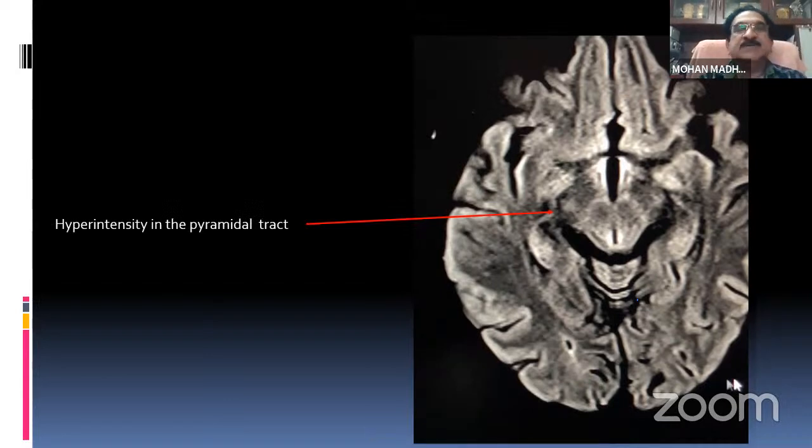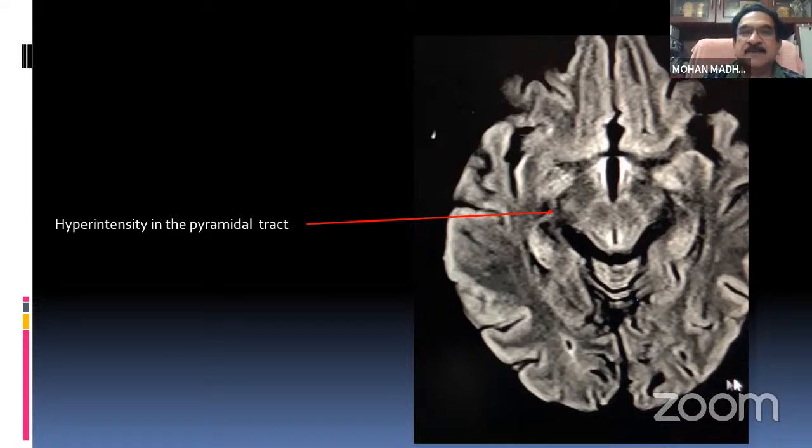So that is seen usually in ALS, but it's a very non-specific sign, not typical of ALS. Even in old age, you can sometimes see that picture. Some demyelinating lesions also sometimes show it, like Krabbe's. Some white matter diseases also show a kind of hyperdensity along the pyramidal tract. But in the context of the pyramidal lesion, you have to keep ALS as a strong possibility in mind.